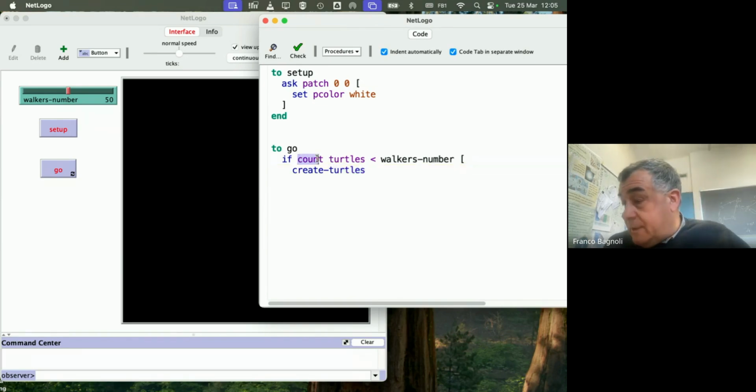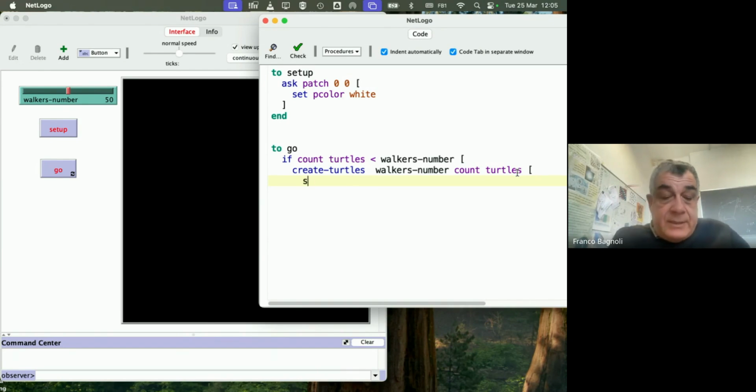How many? Walkers-number minus count turtles. And I can pass them a first command. So set shape, I don't know, circle. Set color, I don't know, red.